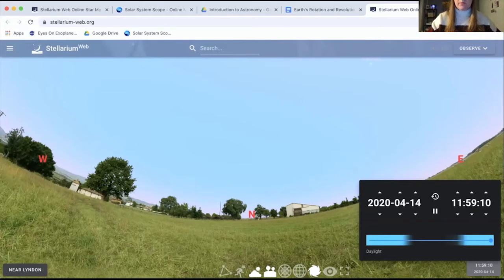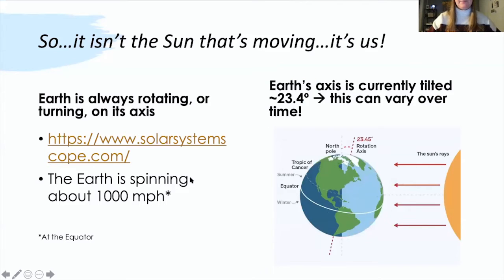So when we are looking at that, what that tells us is that the sun isn't actually moving. It's us. The Earth is rotating or turning on its axis. The axis is an imaginary line that usually separates a body symmetrically, or evenly breaks it in half. Like if I'm talking about my axis, so I'm not falling over, I'm balanced, my axis would be from the top of my head, cutting right down through my body, and I'd have one leg per half of my body.